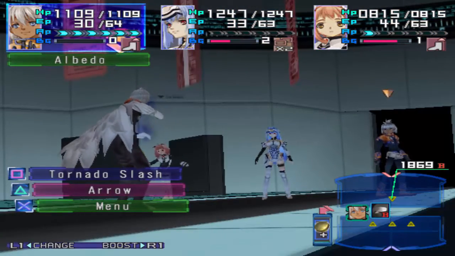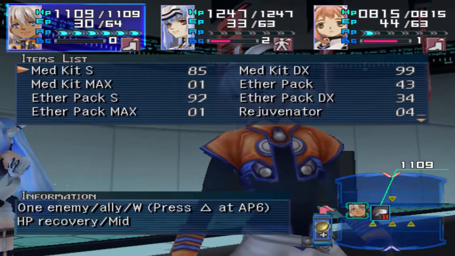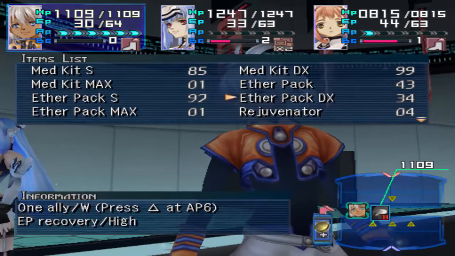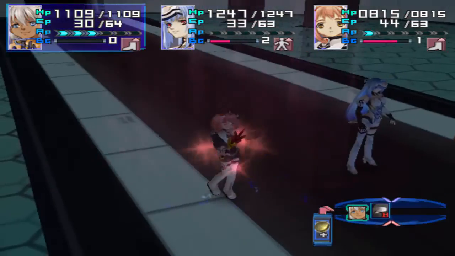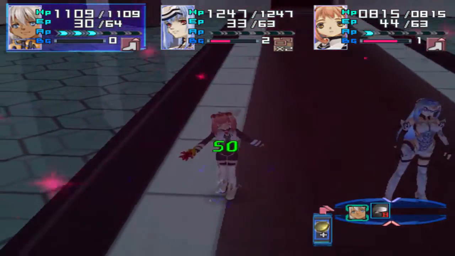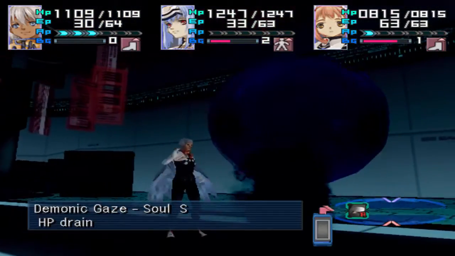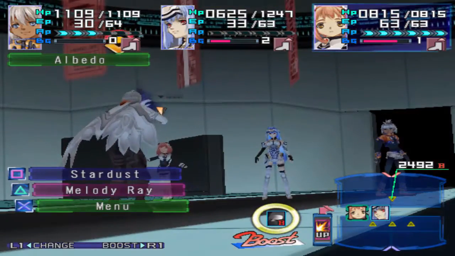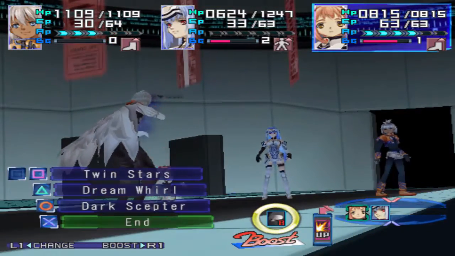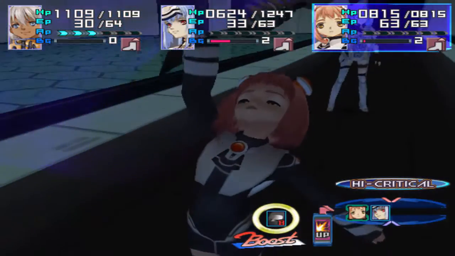You don't have a whole lot to offer. Do I have any items I can throw around? Actually, that's not a bad idea. Let's go with an Ether Pack DX on Momo, and on the next round I will throw one at KOS-MOS to keep their EP high. And he can drain some more of that. And you're kind of annoying, so let's bring you down to a low amount of HP, please.